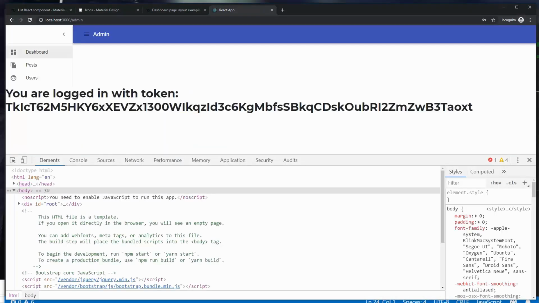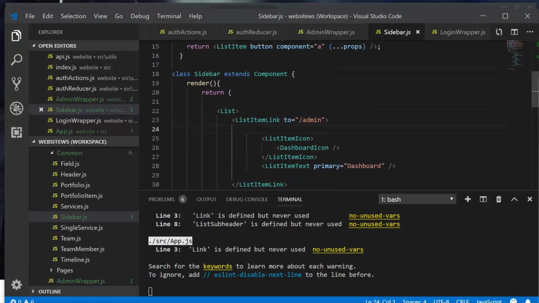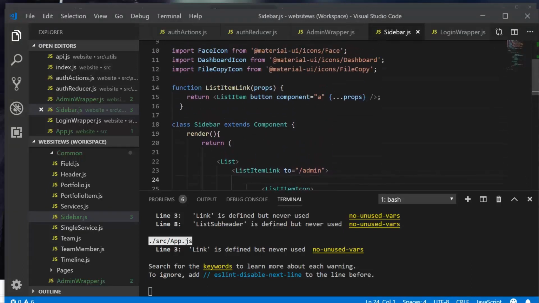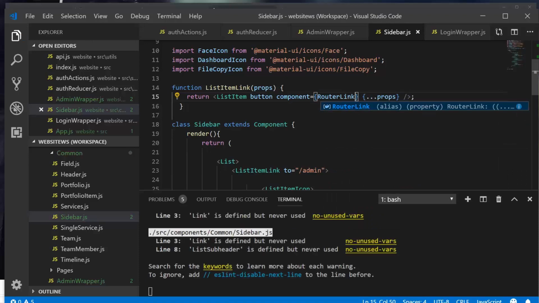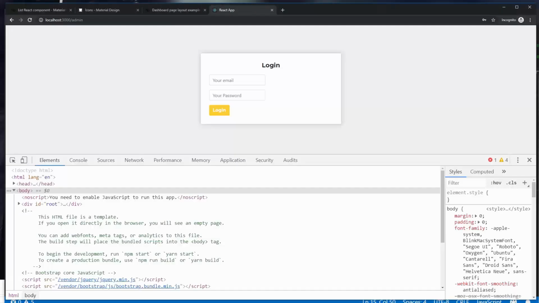Log back in. Now we see we have these. They're actually clicking, but we actually need to set component as RouterLink. I'm going to save this here and then refresh.